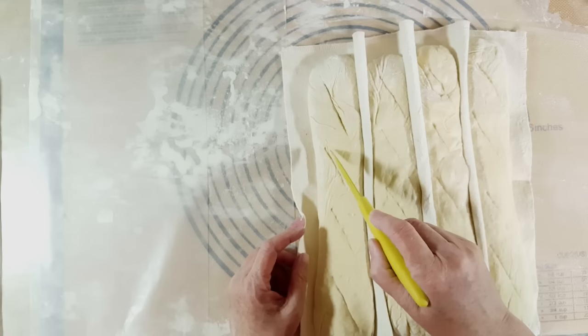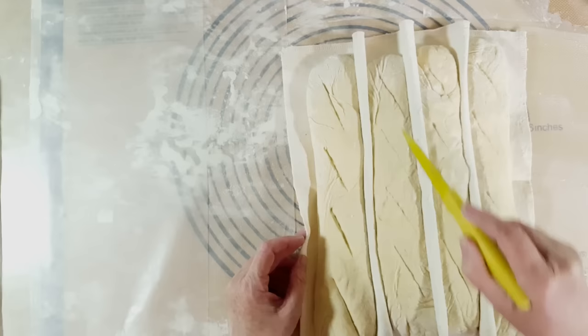The proofing time is over, and I already started to score my baguettes, because that's the next step you want to do. You want to create four slits diagonally across your baguette.